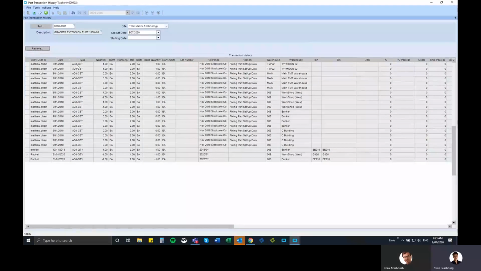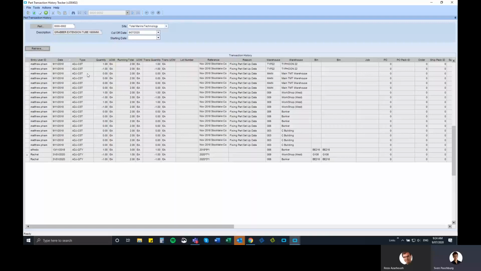You can see ADJ cost adjustment, ADJ quantity adjustment, and things like that. So these are quite low level or detailed transactional type things, but it's what ERP, finance, and part admins use to query the journey that a part has taken.